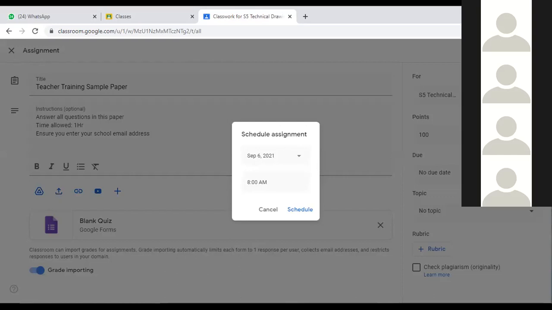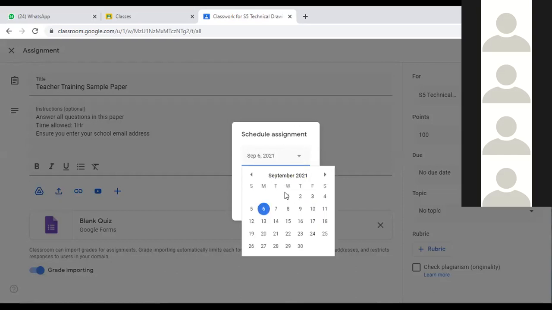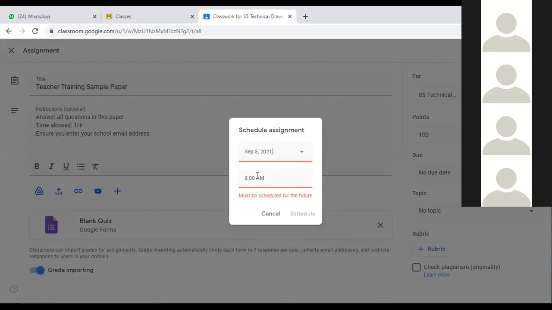So if my exam, for now, we're going to assume that the exam is today, September 3rd. What time? Let it be 3:15 p.m. It must be scheduled for the future.